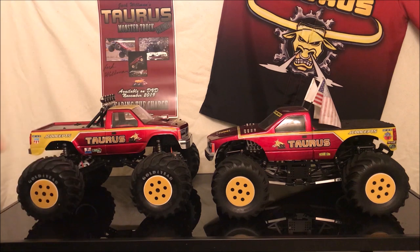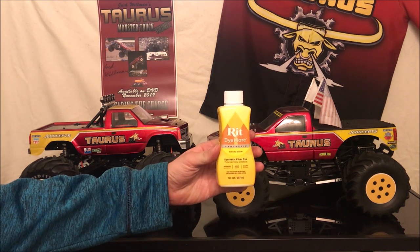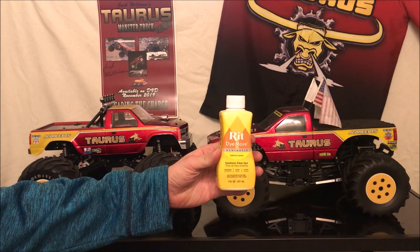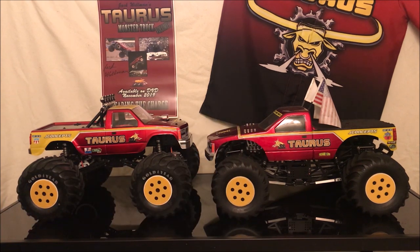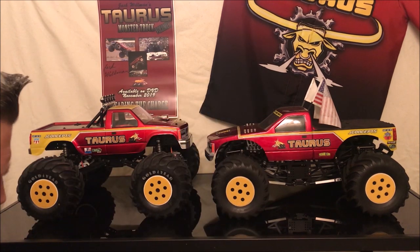I've also been asked about dyeing rims since I dye the Buffalo Tremor rims and some others. Use RIT dye — this is the liquid form, there's also a powder form. This is the yellow I used for these rims and for these rims. I believe Doug Welker used it for one of his Nuclear Banana builds as well.